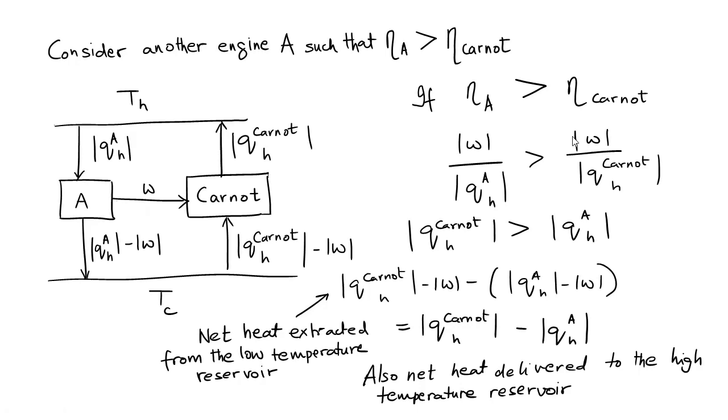We have seen in this lecture that the maximum efficiency of any reversible engine is equal to that of the Carnot engine and is equal to 1 minus the ratio of the temperatures of the cold and hot reservoirs. In the next lecture, we will discuss how the Carnot cycle suggests the idea of a new property, namely entropy.